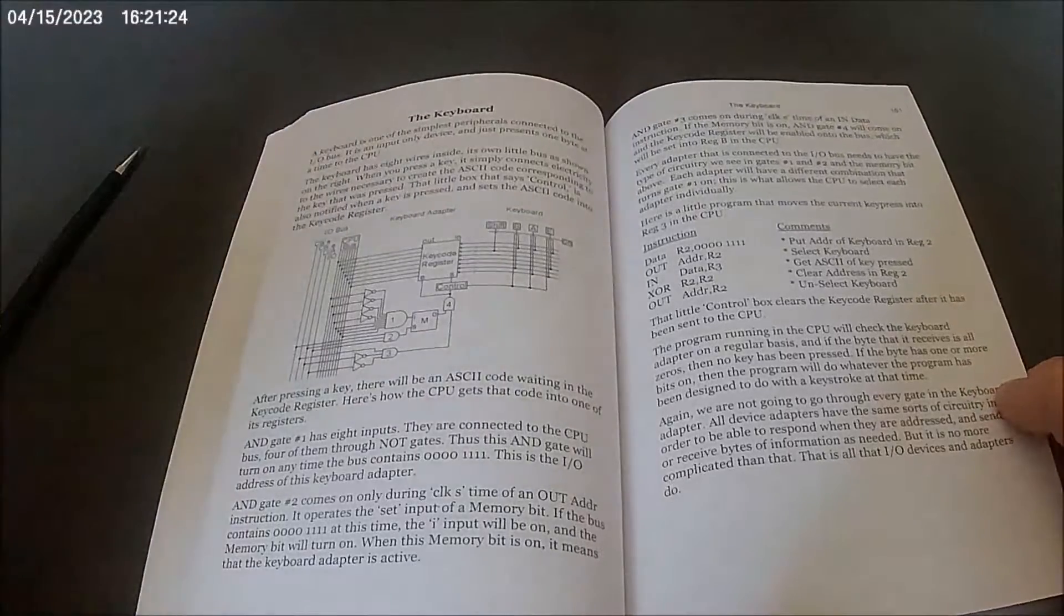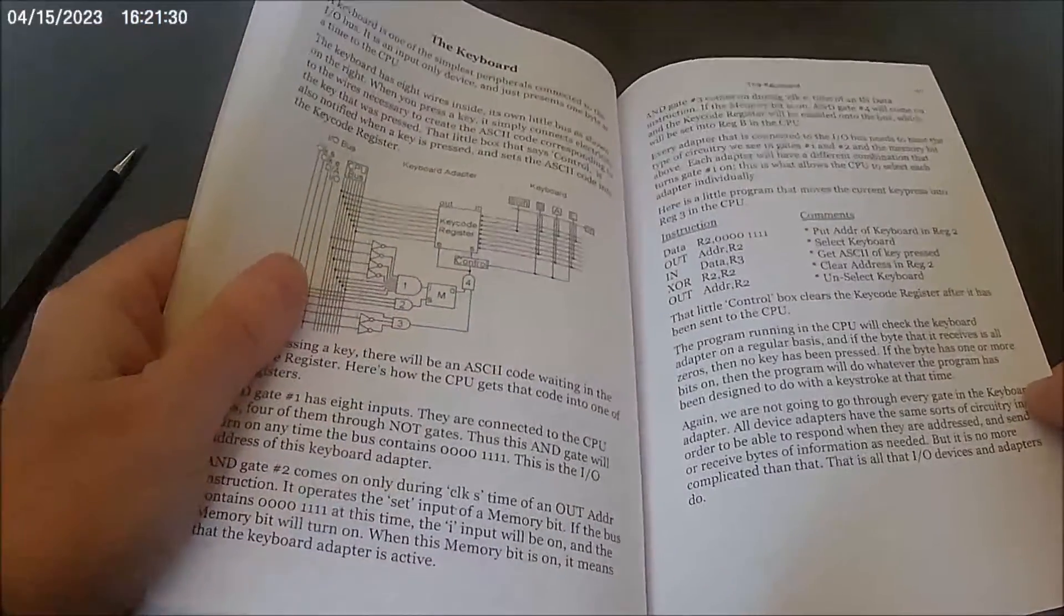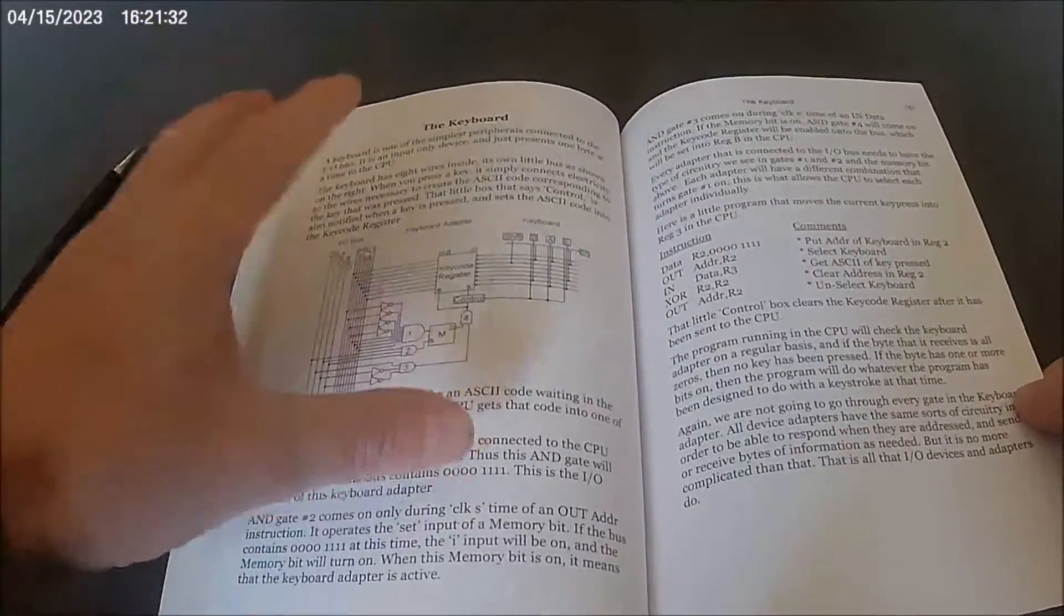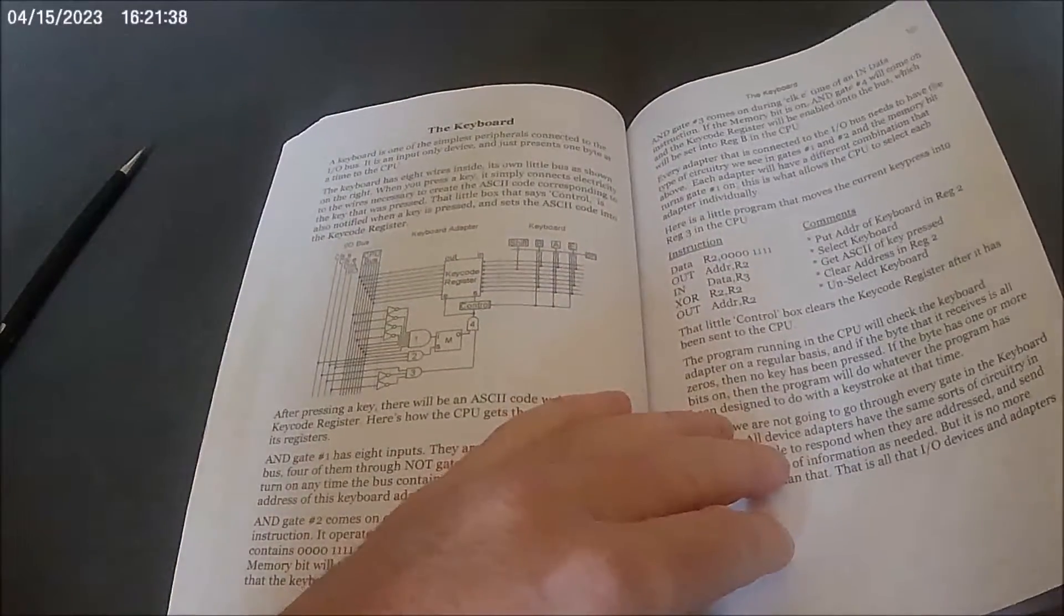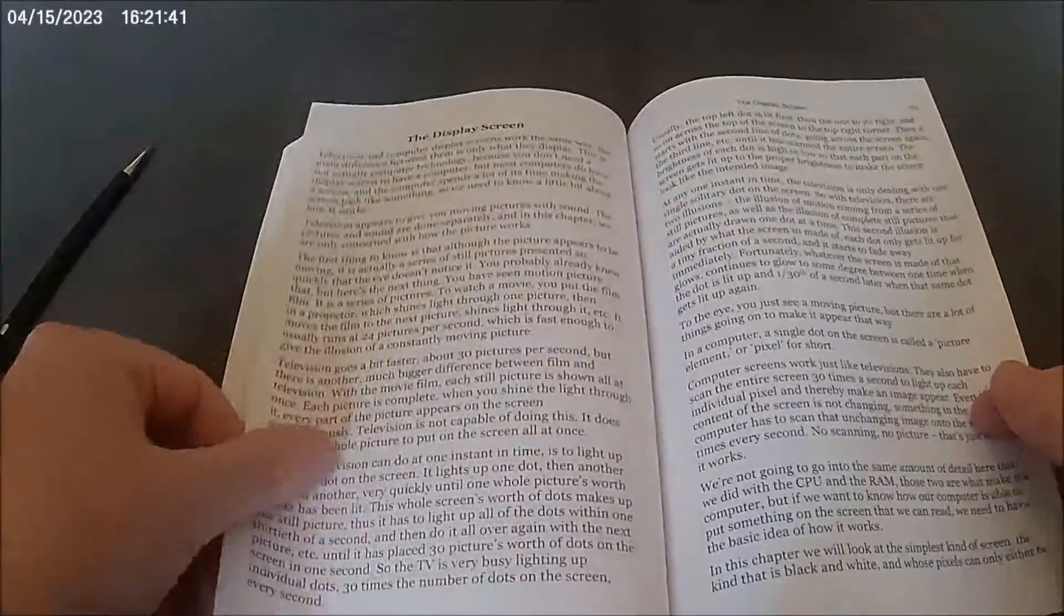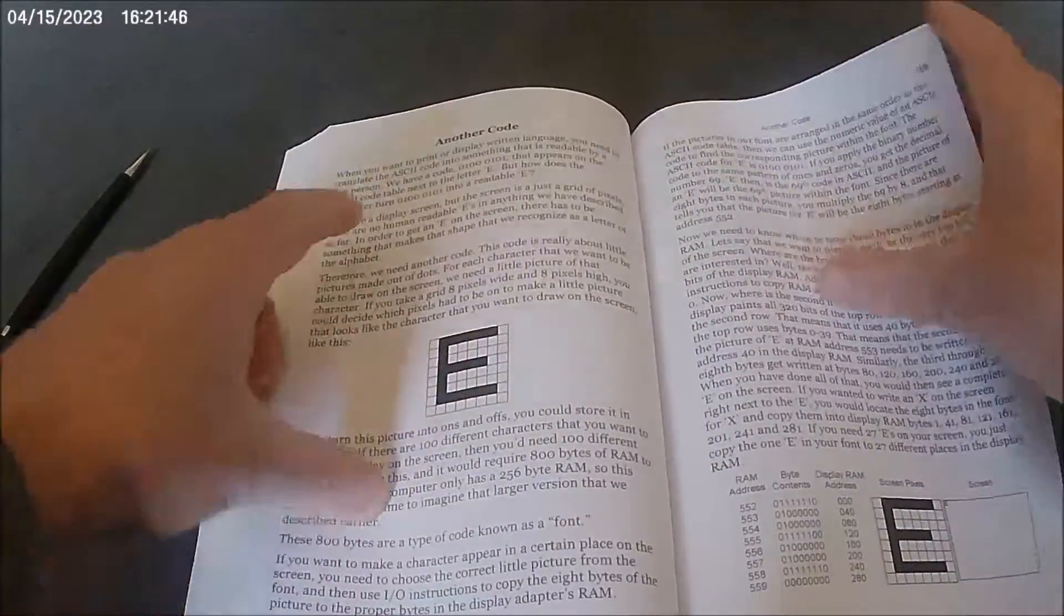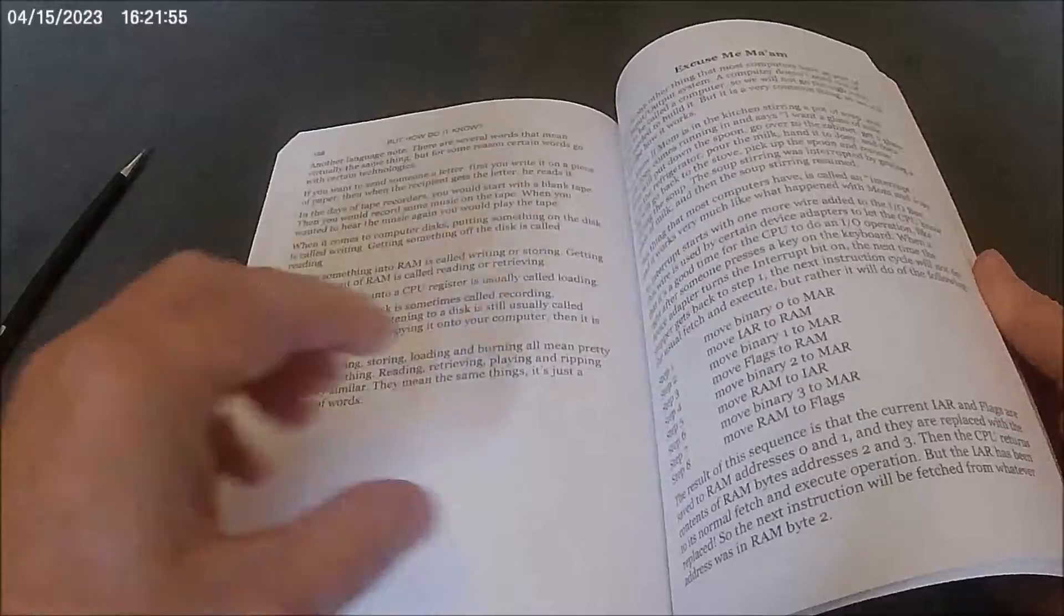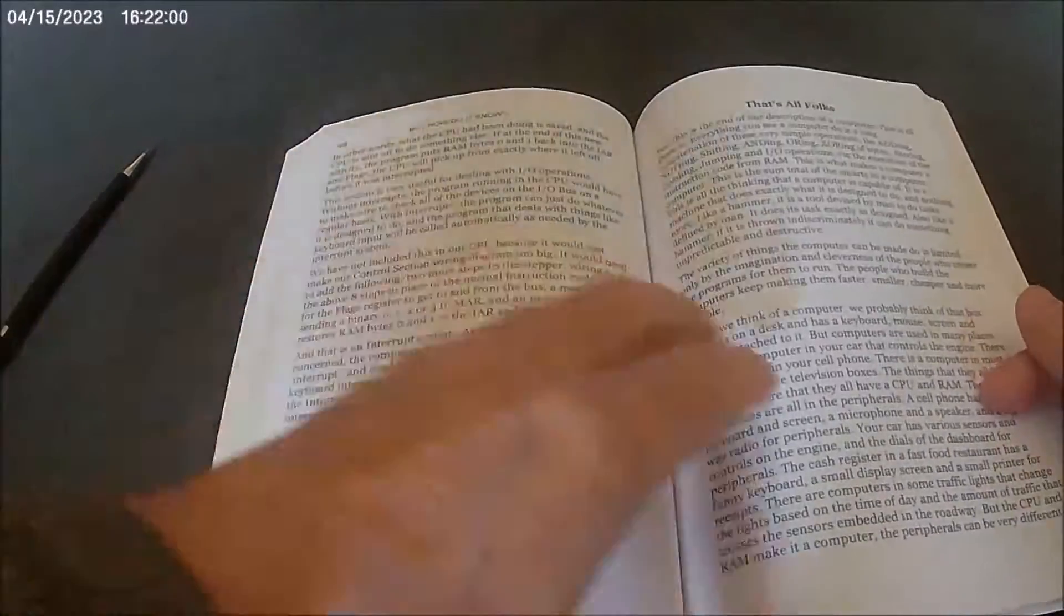So really up to this point here you'll have built a nice functioning CPU. So the book's worth it just for the first 150 pages, but not only do you get that, you get also a nice description of all of the other units within a functioning computer. So for example the keyboard, the display, and looking at codes, there's nice sections of codes in here, and then on a disk drive. So all of the other items within a typical CPU. And that's basically that's all folks, like the end of the main section of the book.